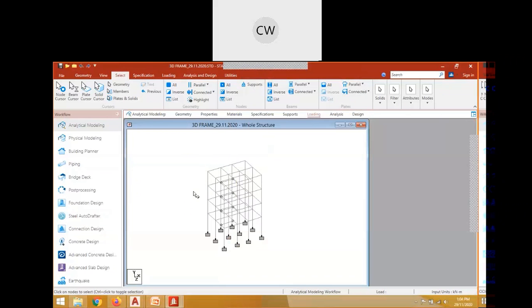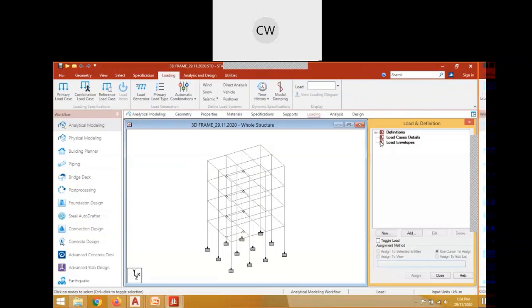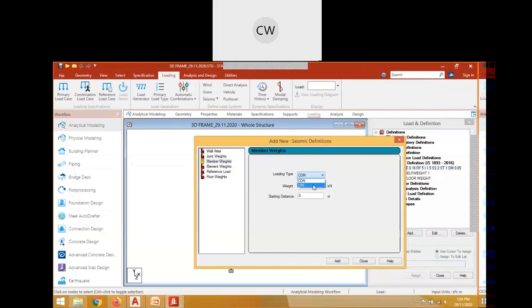Now the remaining part is the intensity of load on the beam. Because it is a bare frame model, wall loads you can add here, in the same way as the loads added for the floor. The only thing is you need to add it as a weight. I will just show you, I will not go into that particular thing. So say add. Here you can see member weight is there. There are two things.